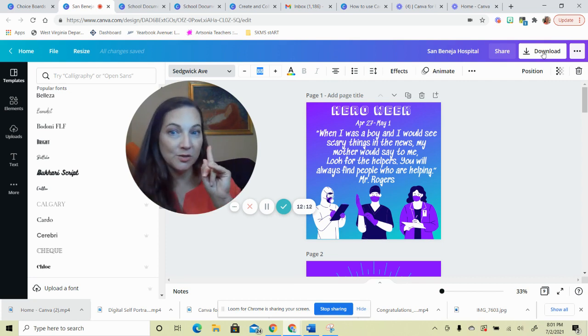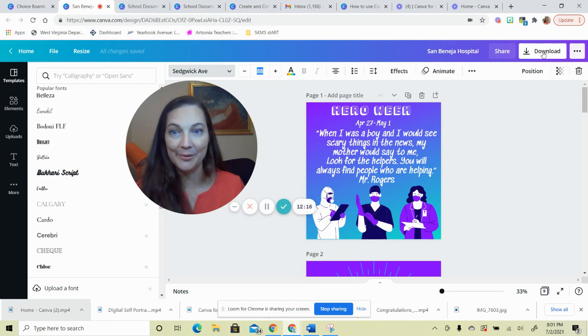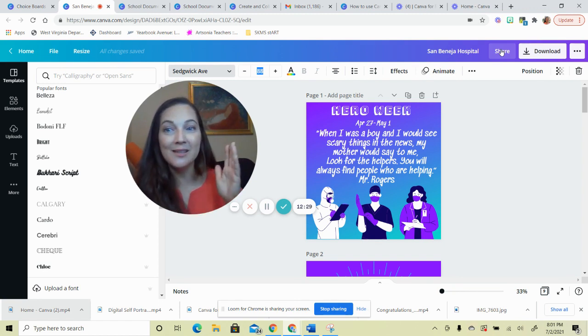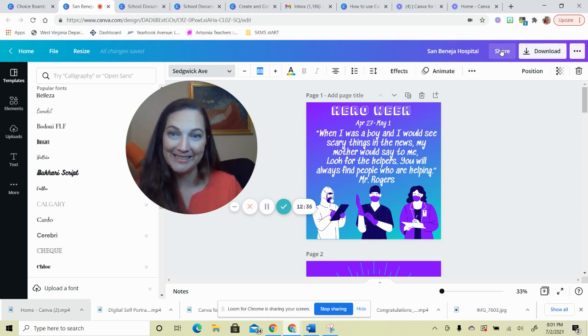I could download just one particular page or all of them together in a zip file. I can also share them as a link. So if I'm wanting to share this with a colleague so that they can use the items as well in their own classroom, I could hit share and be able to share those items. So there's lots of ways that you can change, edit, and share and download to use these in other places.